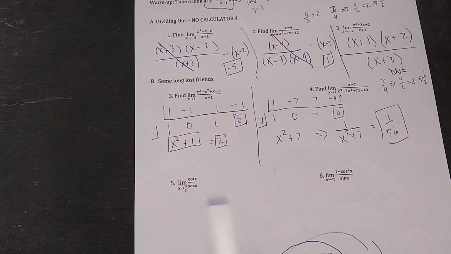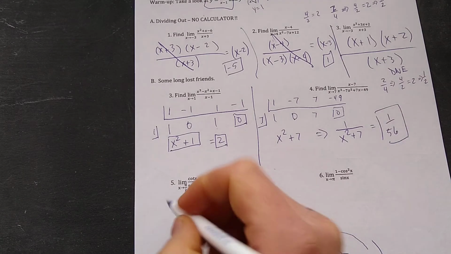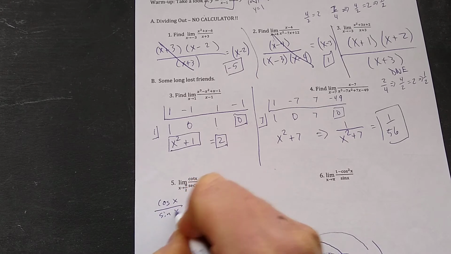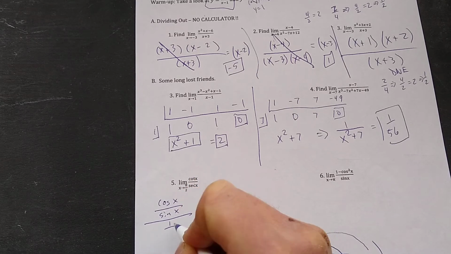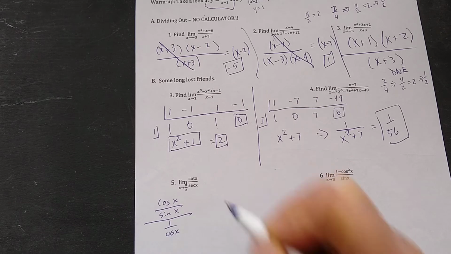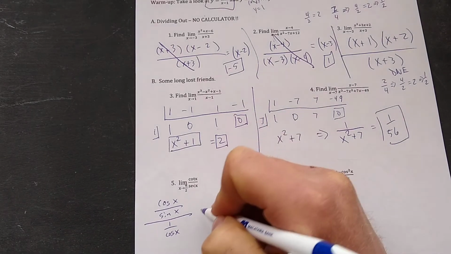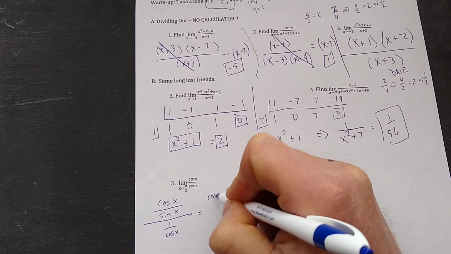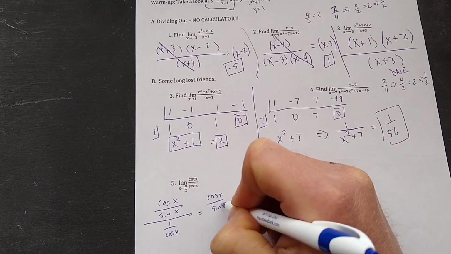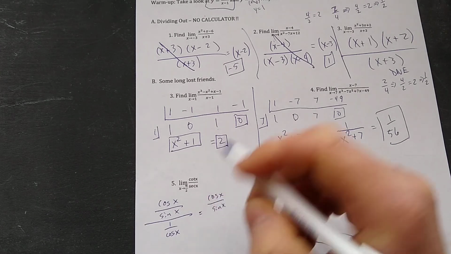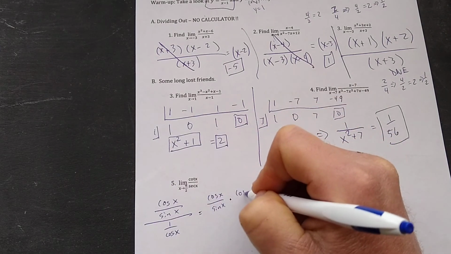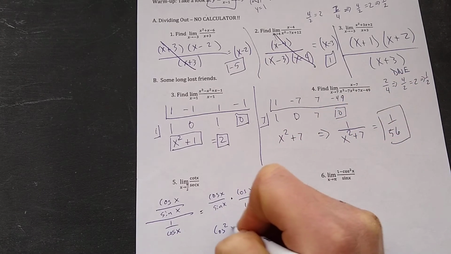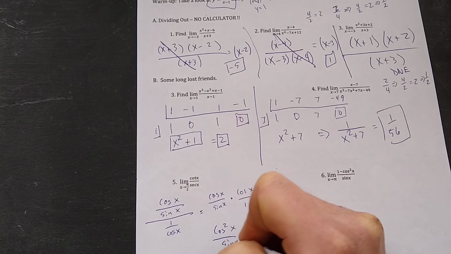I picked some easy ones for you guys. So right here, the cotangent, if you remember, is cosine over sine divided by 1 over cosine. And when you do a fraction divided by a fraction, you're going to multiply by the reciprocal. When we do that, we're going to have cosine x over sine, and then multiplied by cosine over 1. Multiply that and you get cosine squared x over sine x.